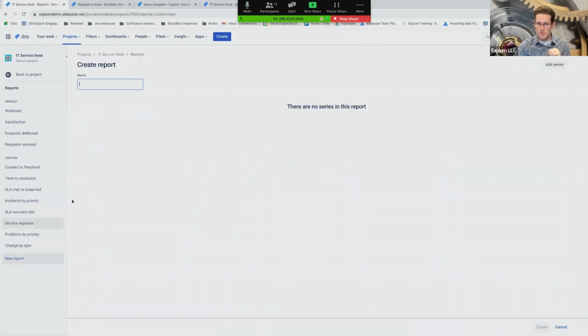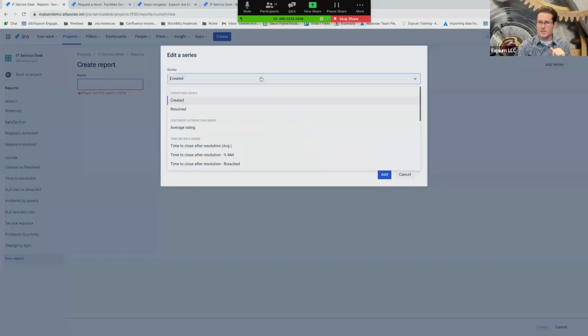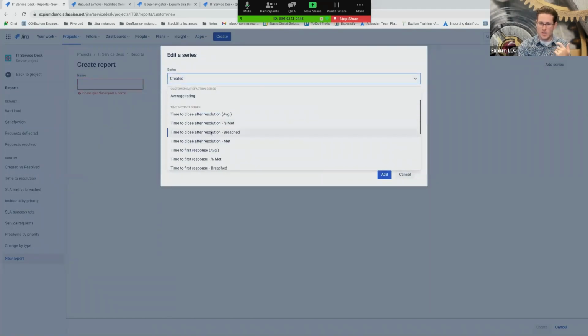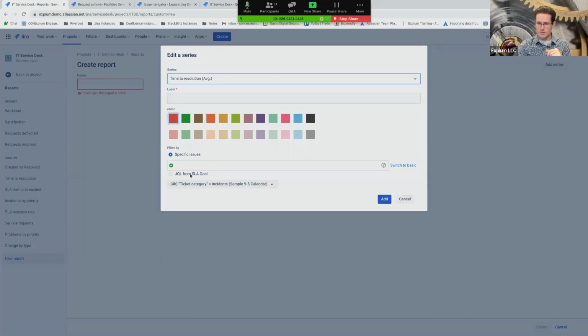And then further, if you want to, you can create a custom report, if for some reason that's not giving you what you need, or you can add data series surrounding your SLA. So maybe you care about, we'll just say your time to resolution average, right? We can pull in time to resolution average, and you could filter by what type of request types. That's a pretty common one. Is like, okay, how long is it taking to resolve new laptop requests, or how long is it taking to resolve VPN problems? You can see those bottlenecks start to build up.